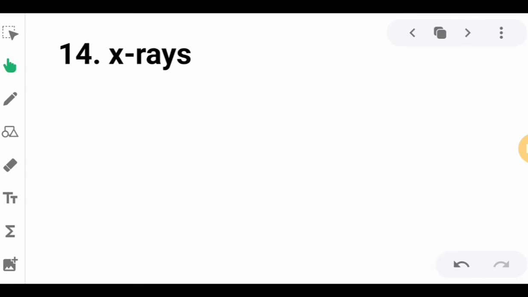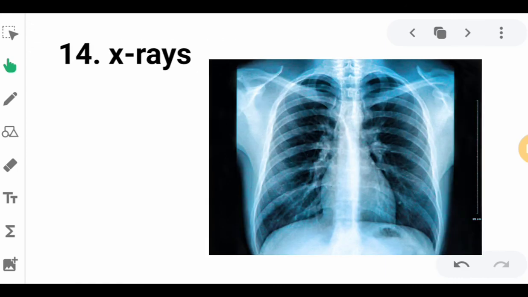Next, we have X-rays. X-rays are a part of the EM spectrum, or electromagnetic spectrum. We will be studying this as a preceding discussion of microwaves and ultraviolet waves. It will be possible for us to understand why X-rays have the properties they do and why they are so useful as a diagnostic tool in medicine. Next, also the safety involved in these EM waves. We will be studying that.